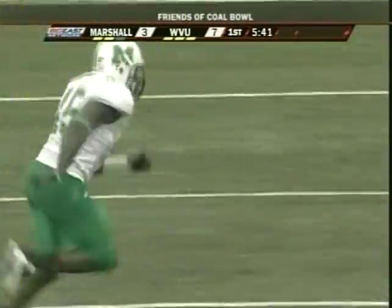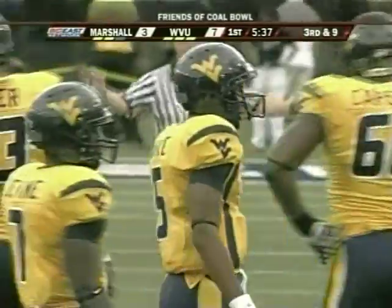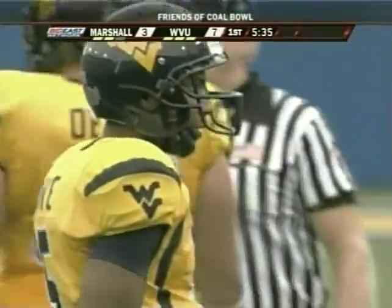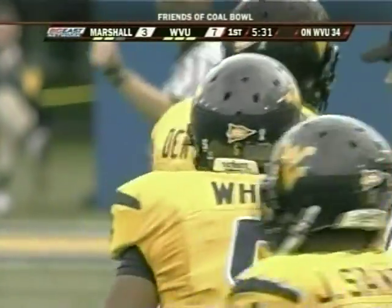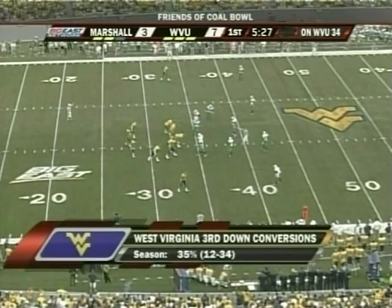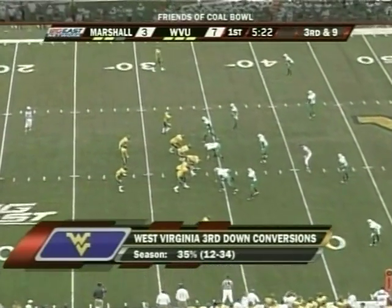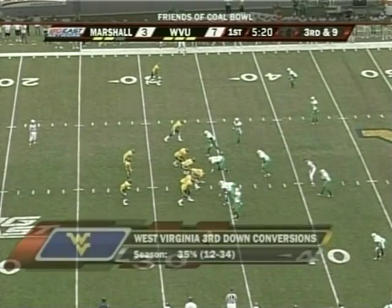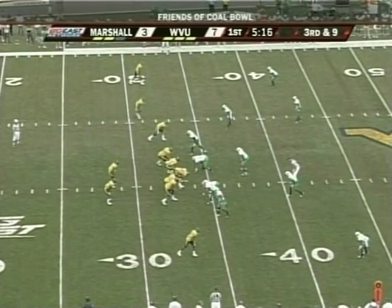White has that football IQ — sees a lot of things a normal runner or quarterback does not see. He's seen it all since his freshman season. He's not a big guy — about 185 pounds — but very durable taking some hits. At the next level next year he'll get a long look as a quarterback; he's certainly a great athlete. This has been a concern — just 12 of 34 on third downs. Third and nine just across the 33 yard line.